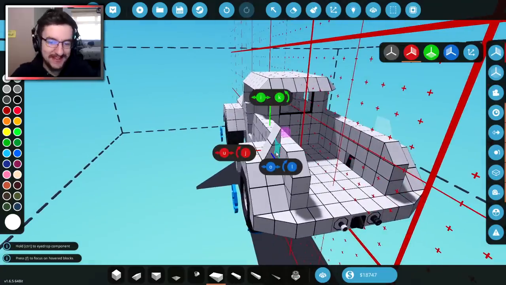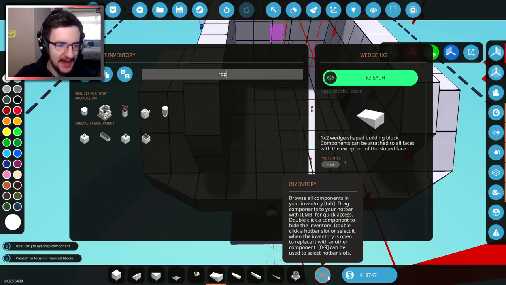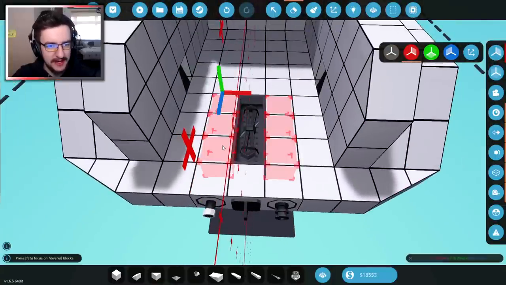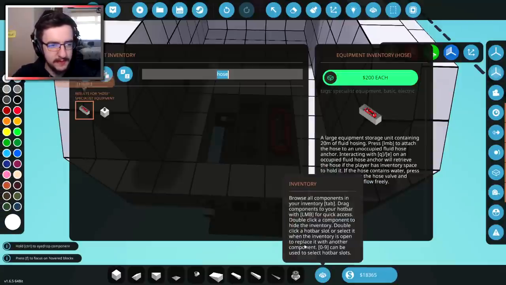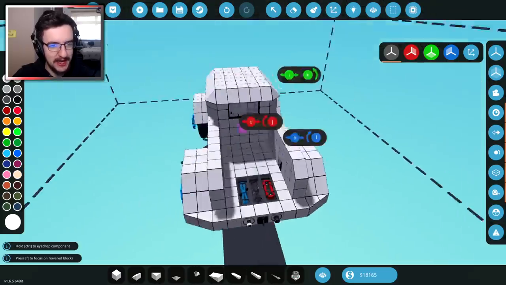Very nice, I guess. All right, next thing we need to do is actually add rope and stuff like that. So let's go ahead and get on with it. Rope is going to go directly in the floor right here. There we go. We're going to do it like this. Then we're going to have these two be obviously like hoses and also cables. There we go. Fantastic. Yes, just like that.